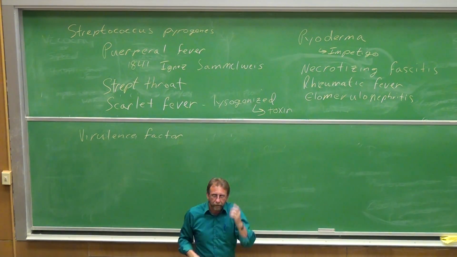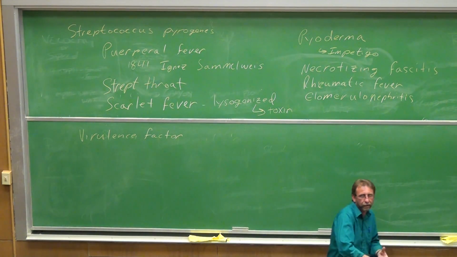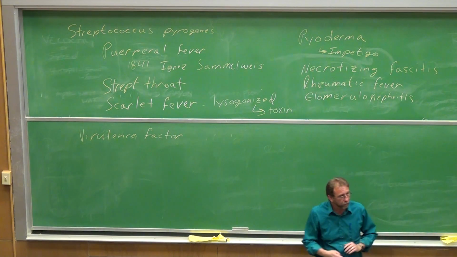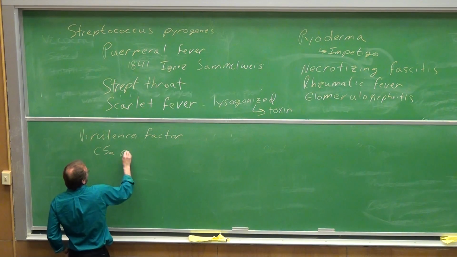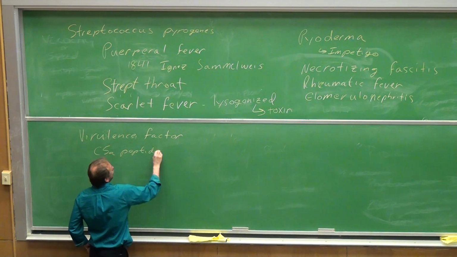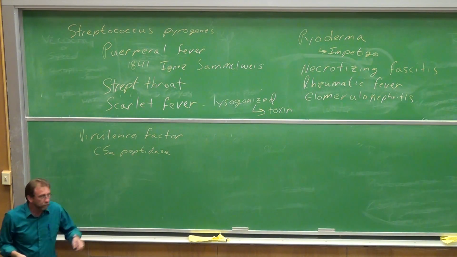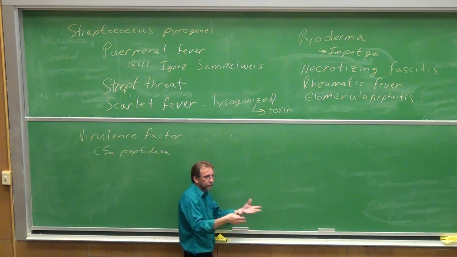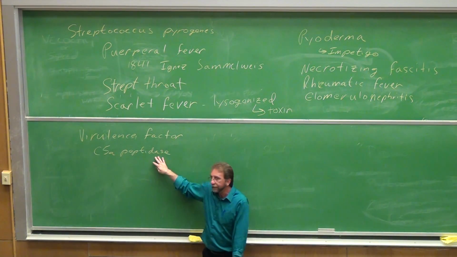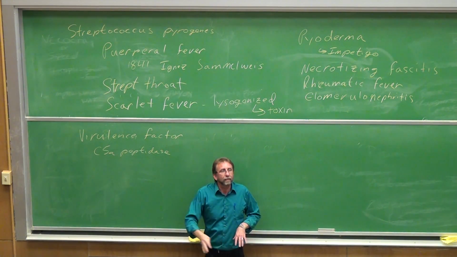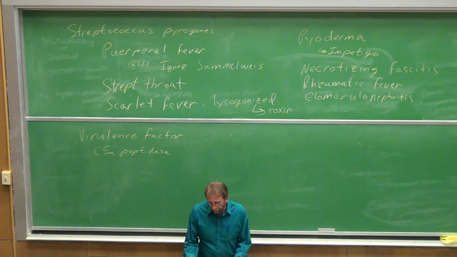When we look at Streptococcus pyogenes, we can see that it has several different mechanisms that help it avoid some of the host defense mechanisms. One of the things it does is produce a C5 peptidase that interferes with complement. Remember, C5 complement is complement that attracts macrophages to the area. So if you release an enzyme that breaks down that complement, it's going to slow down the movement of macrophages to the area. Gives you a little bit of chance to multiply.